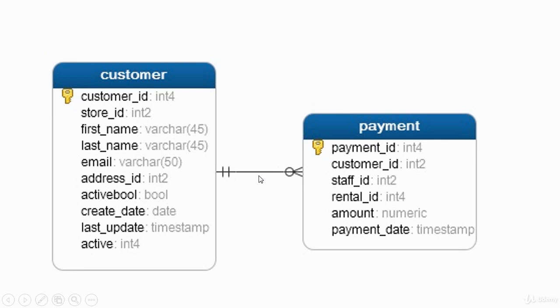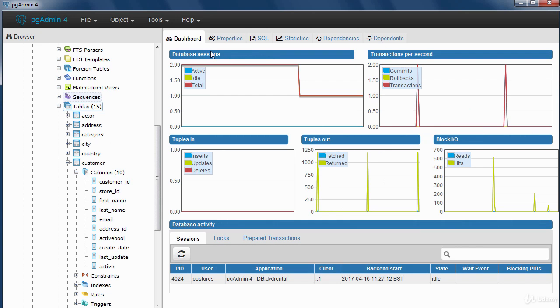So the link between these two tables is established via the customer ID field, which is this field here and this field there. To save time, so that you don't have to watch me type all the statement for the query, I've already pre-written the query. I'm just going to explain it to you.